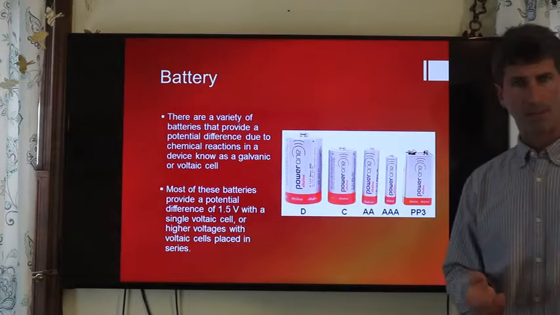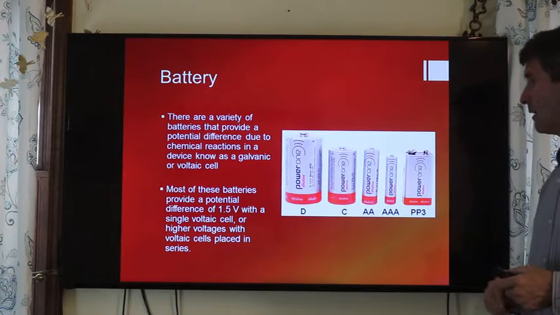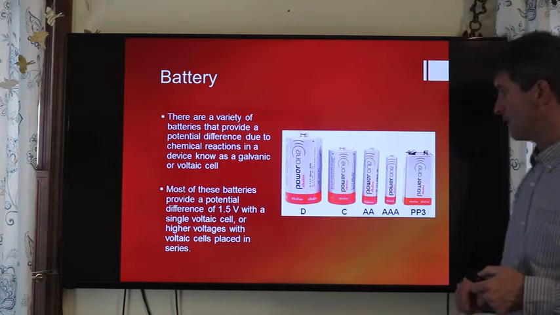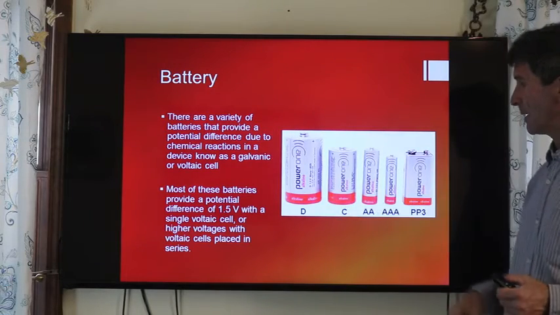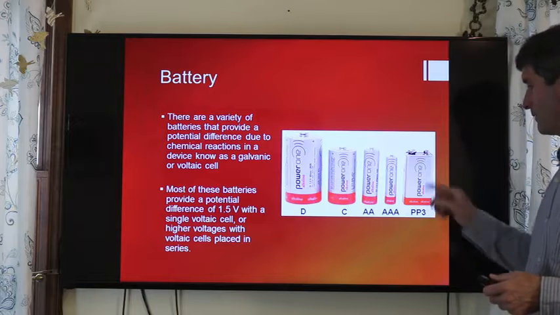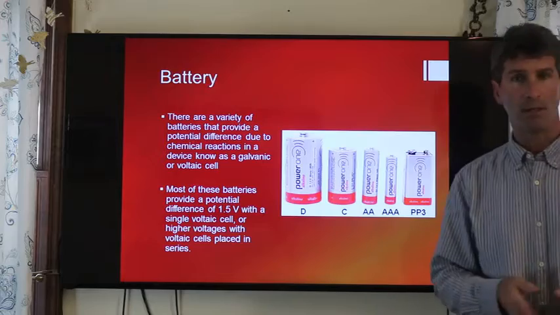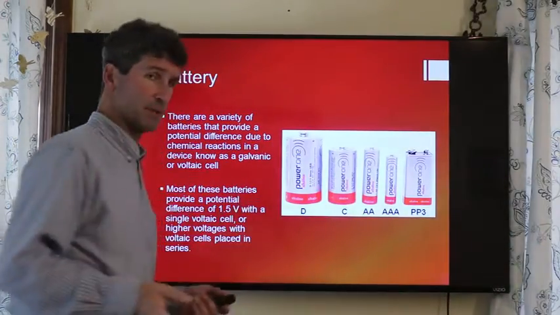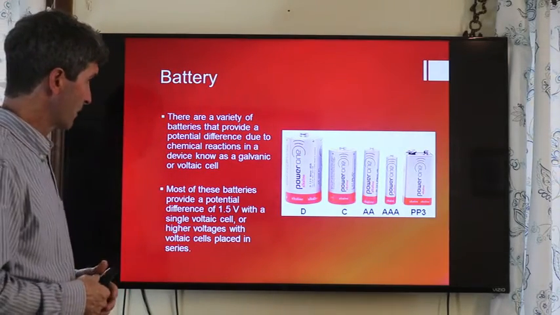Now let's talk about something that we all use, and those are batteries. These are actually carbon batteries. These are dry cells that are often used, and they come in a variety of different sizes. Here you have your big D battery, a C, AA, AAA, and here you have your 9-volt right here. These use chemical energy, or chemical potential energy, to turn it into an electric potential, and then that can be used to do work on some moving charge.